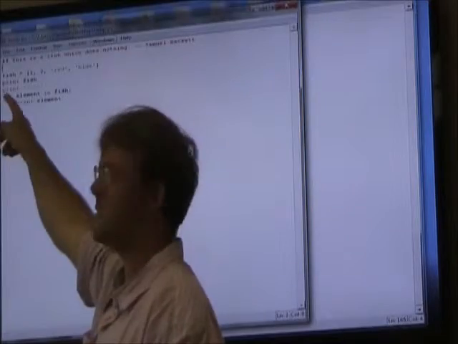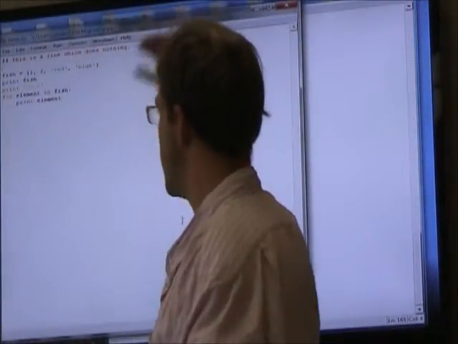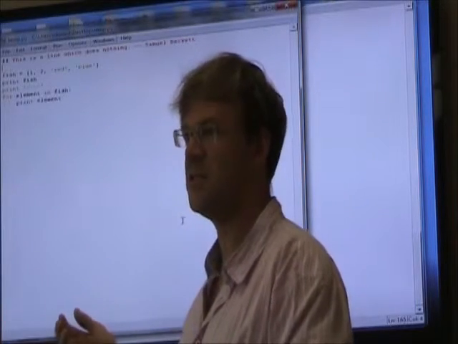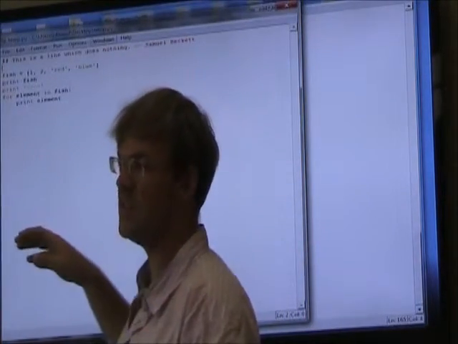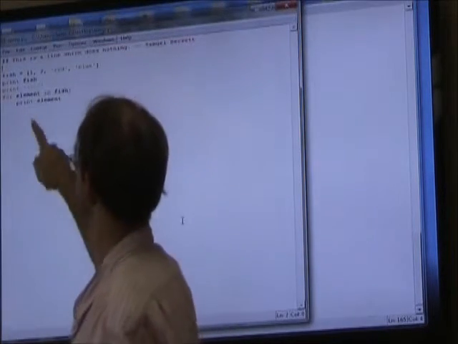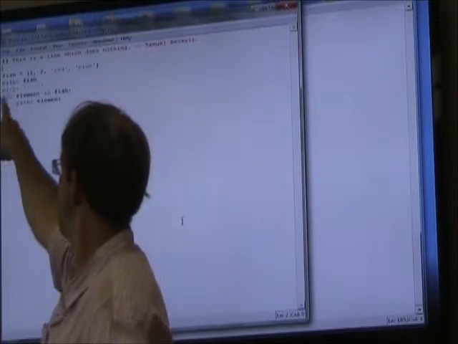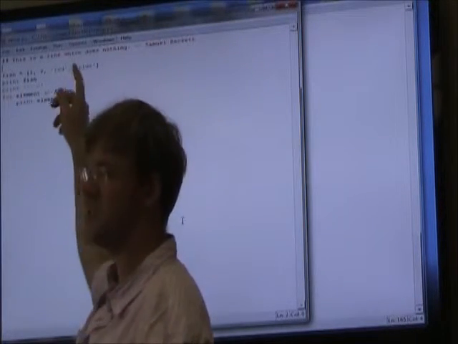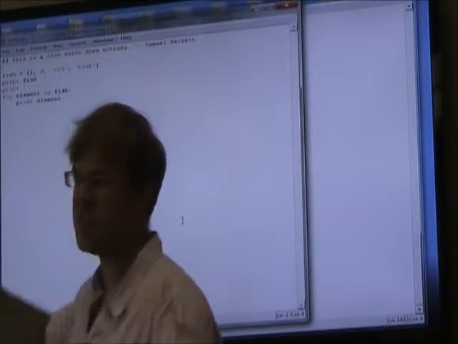Okay, and now I want you to type, it's important to be kind of literal in this case. For, space, element, or it can be any variable name, space, in, space, fish. So this can be anything you want, just use element for now. But for, blah, blah, blah, in, fish, has to be this. And then have a colon, and then press enter.